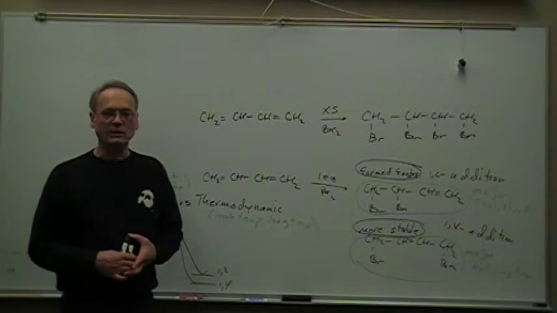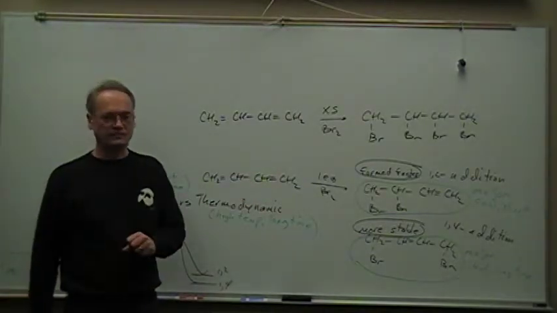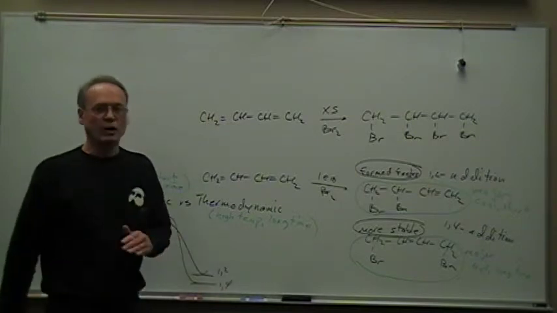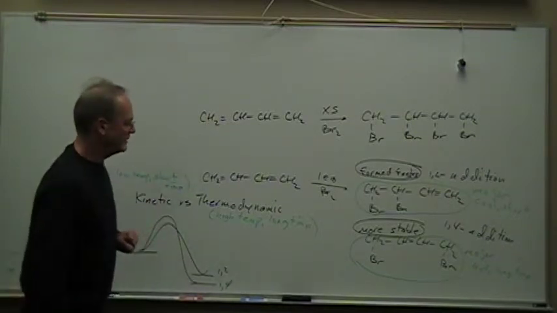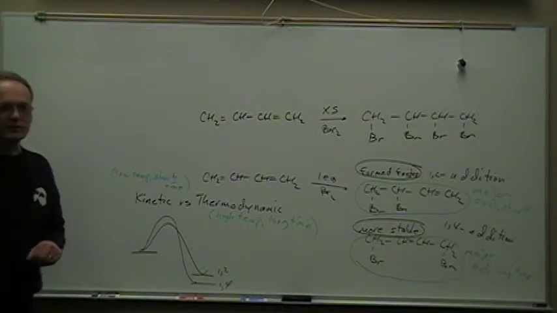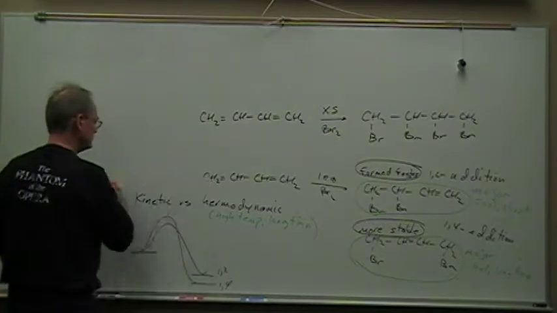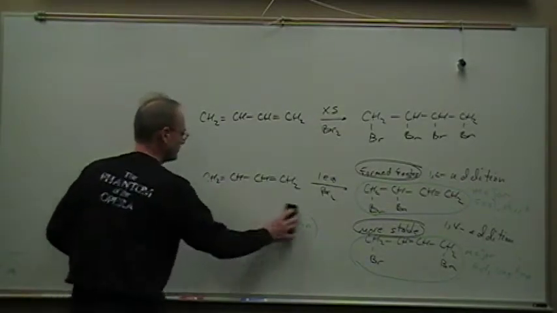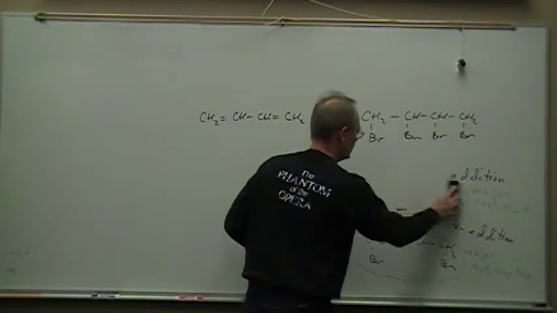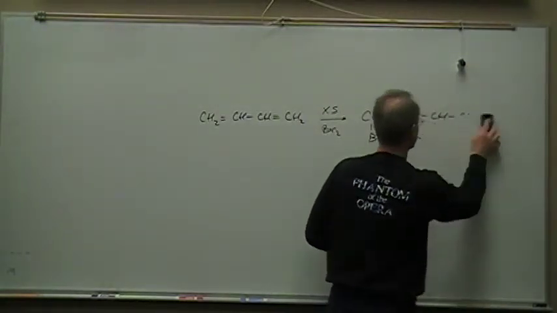where it makes a difference what conditions you do the reaction under to predict which one is going to be the major product. Now I've got to say this is a massive oversimplification, but that's the basic idea of kinetic versus thermodynamic control. So let's do another example of this, only using a little bit more complicated starting material. And see if you can predict which one would be the major product under each of the different conditions that you may have.